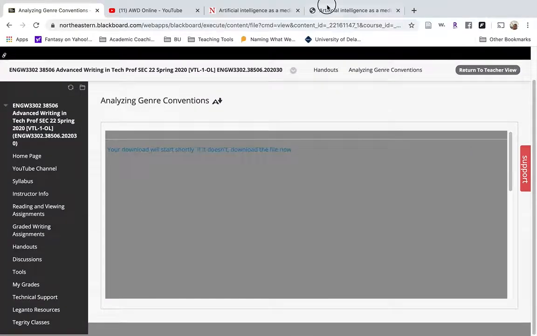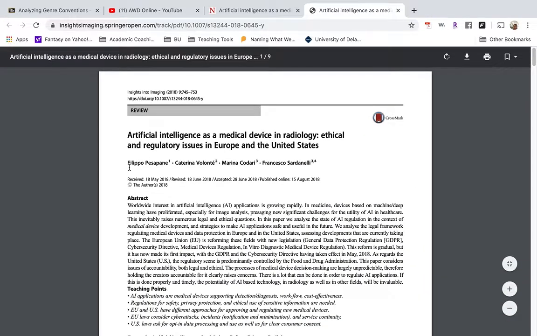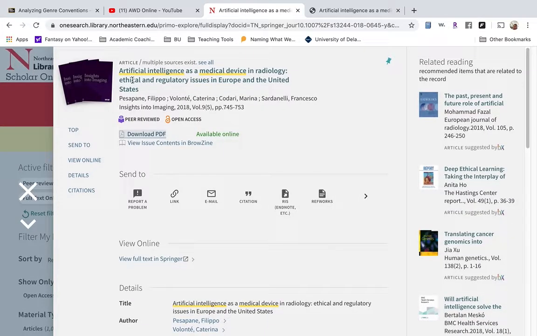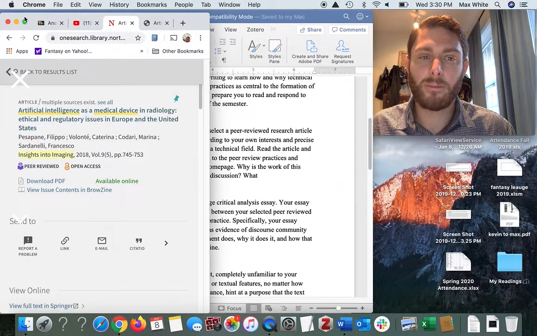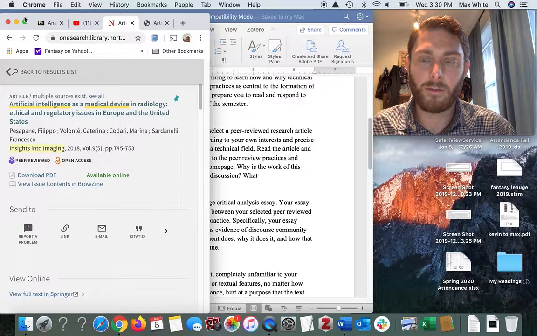Let's see. So, my sample article here. Okay? We have a couple different levels of information. This is your article title. This is the title of this particular essay or publication. Here are your author names, publication date, page numbers. This is the journal title, Insights into Imaging. Now, that's useful because the journal title is called the container, okay? The journal title would be like the title of the book, and the article title would be the title of the chapter. So you're writing about the article, which would be like the chapter, not the full book.